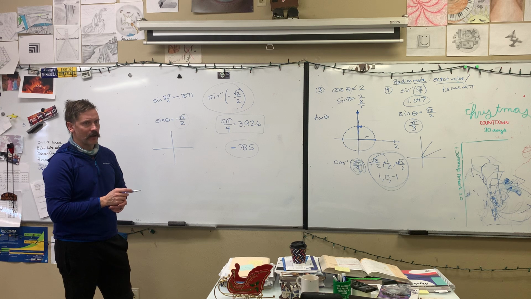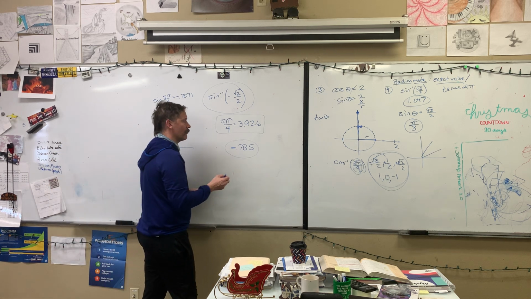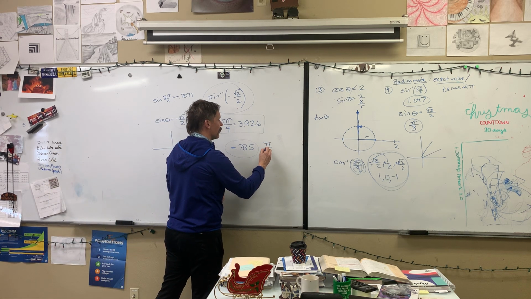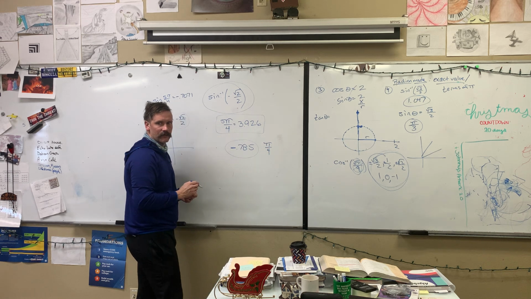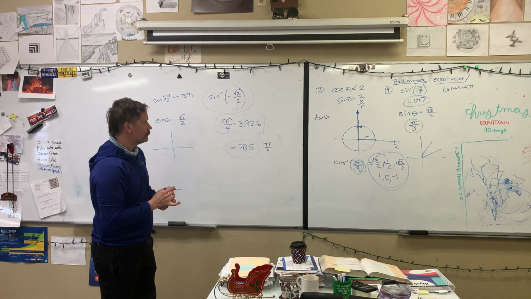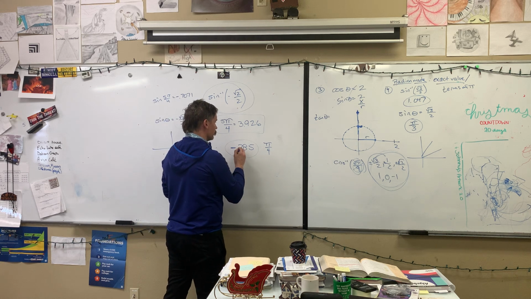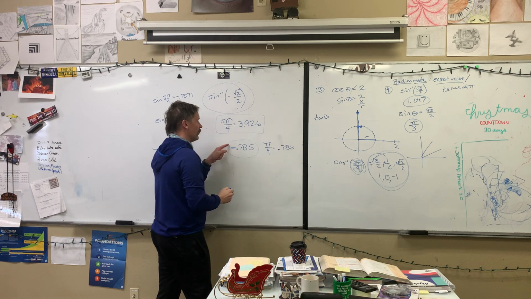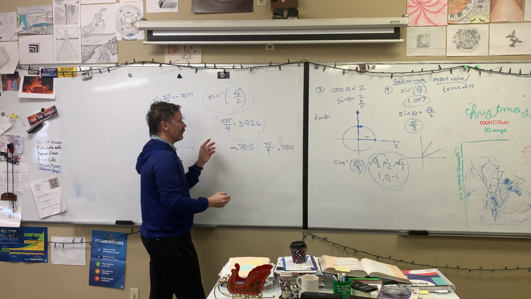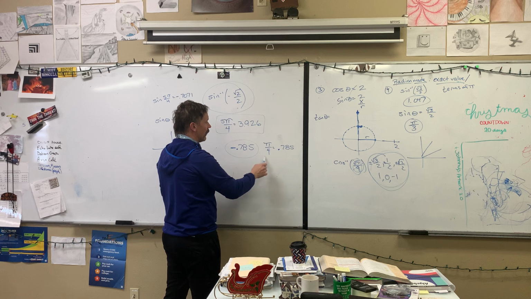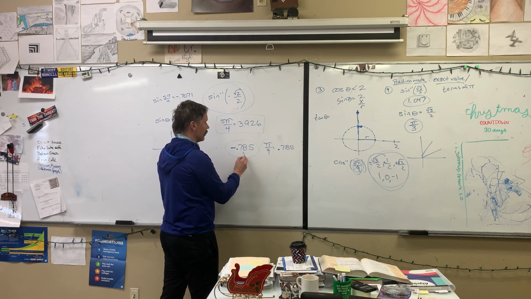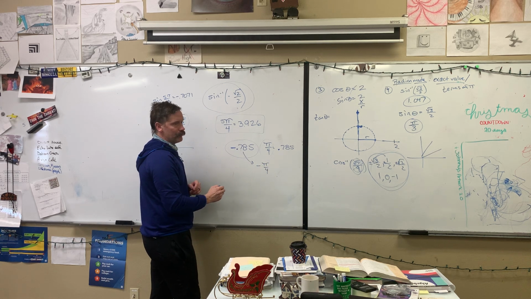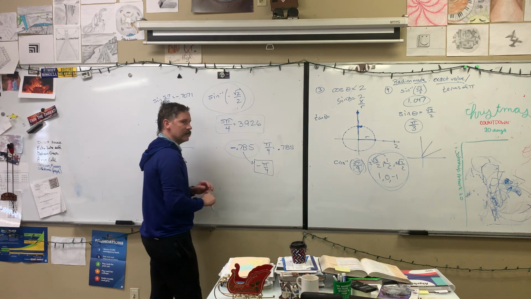That's a ratio with pi. Let's try this ratio. What's pi over 4? You have pi divided by 4. What is that on your calculator in terms of a decimal? 0.785. So what's negative 0.785 stating then in terms of pi? It's stating this is the same thing as negative pi over 4. So the answer is actually not 5 pi over 4, the answer is negative pi over 4.